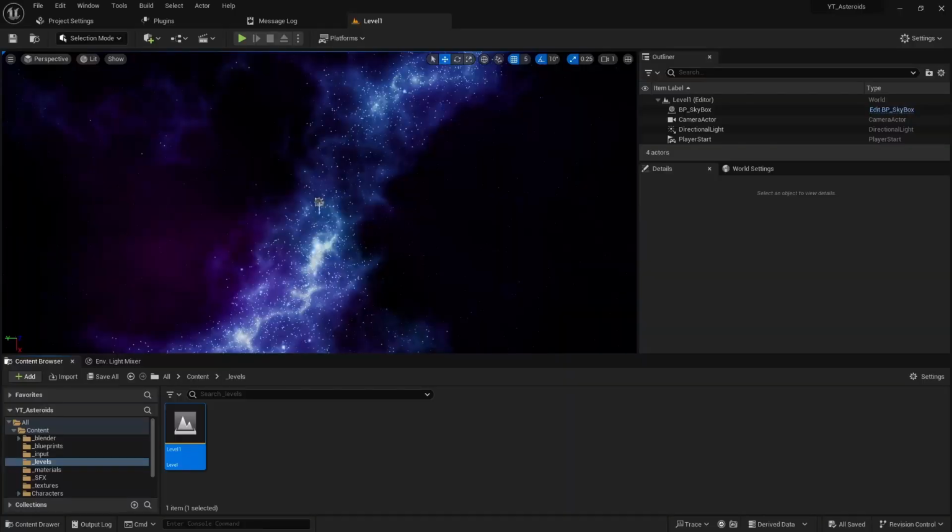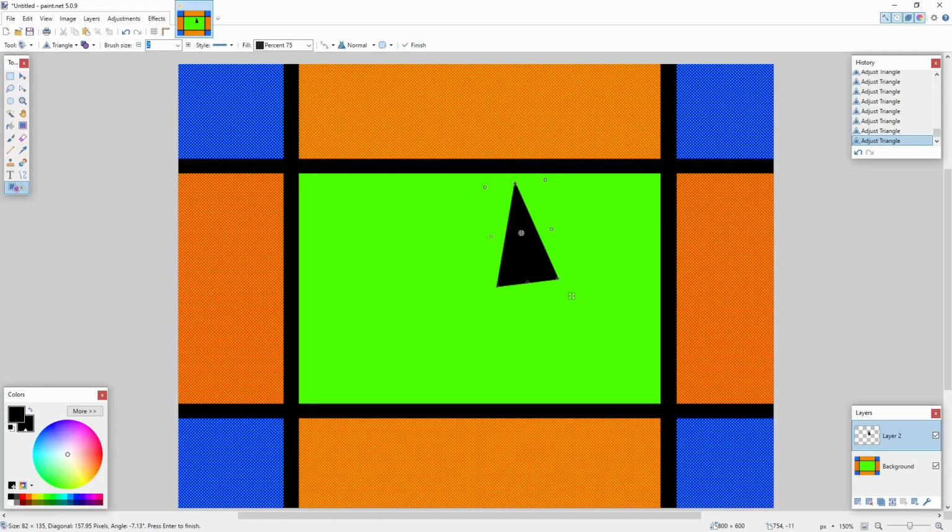Okay, to demonstrate the problem at hand, I got a simple paint drawing here. We'll imagine this is our ship. The green part is the visible screen. Essentially what we want to be able to do is when the player goes to one side of the screen, it should kind of disappear, but then show up on the other side. And then same thing if they're going through the top or bottom, it'll disappear, and then it'll come back around, kind of like that. And we'll be doing that with the shooting and the asteroids as well.